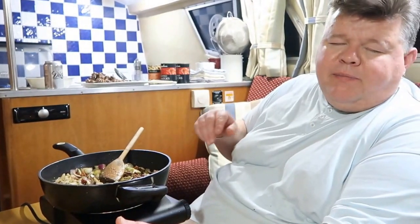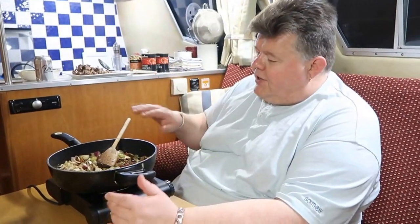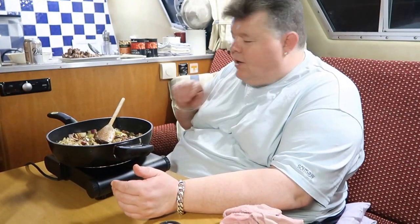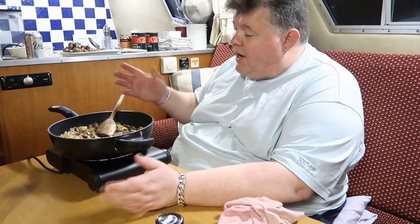I never just cook a chilli for a couple of people. If I'm making anything like that at home, curry, chilli, anything like that, I'm sure I've told you before, I make big batches of everything. Whatever's left goes in the plastic Chinese containers and into the freezer. You can buy those containers in the supermarket now. They're fairly cheap, about 25 of them for a couple of quid. They're brilliant. They take a nice portion and you can stack them up nicely in your freezer. So that's exactly what I do.